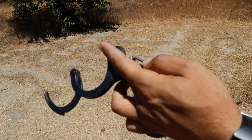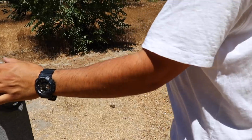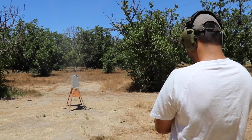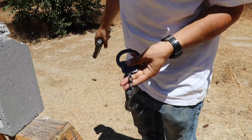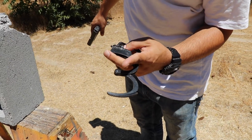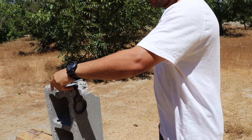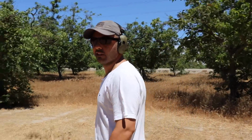It looks like it hit, but it did not cut it in half. Okay, one more time. Round two. Nope, keeps bending more. You can tell. It's hitting it, but it's not cutting it. Okay, one more. Let's shoot it from a little bit closer.